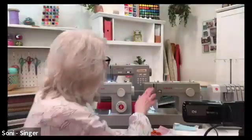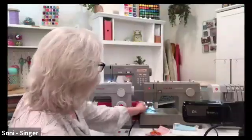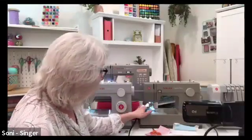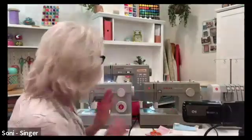But the needle threader, I will tell you, these actually are reading glasses, guys, so I have to have these on. However, I love that the 4452 does have one of those automatic needle threaders. The 4411 does not. So for me, that's a game changer. Having that needle threader was worth the difference in price. That's up to you. You have to make that decision.